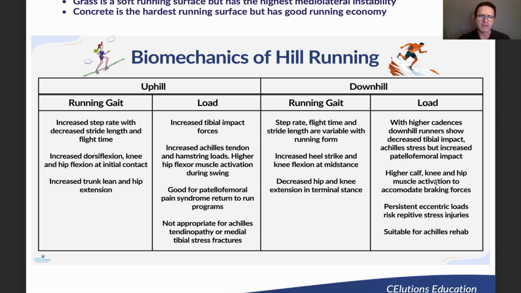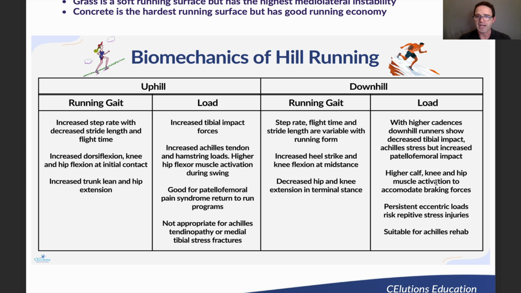Also, it's important to note that running downhill can have some implications when it comes to holding that eccentric load. We want to be careful because that repetitive stress can add up for patients over time. Now, running downhill, we also see a couple other implications that are important to note here. And one of those things is that there's variable terrain on hills.